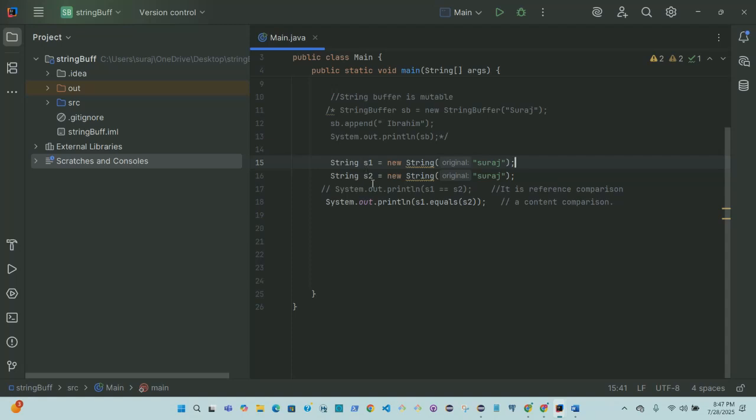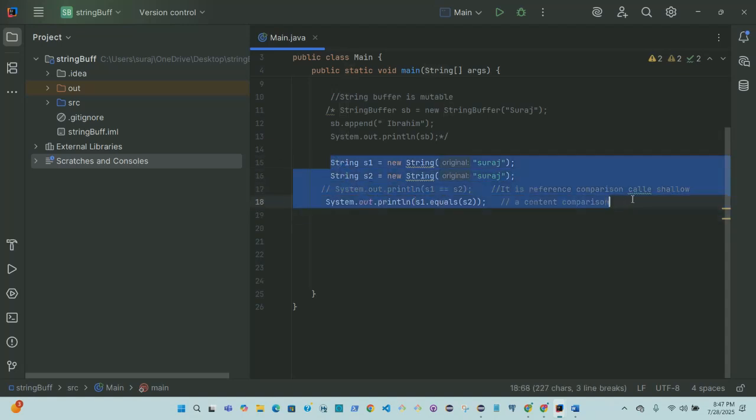But this is reference-wise. This is called shallow comparison. But this one is deeper comparison, content comparison. You see the difference?